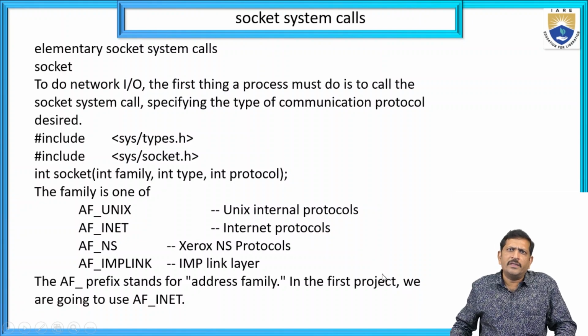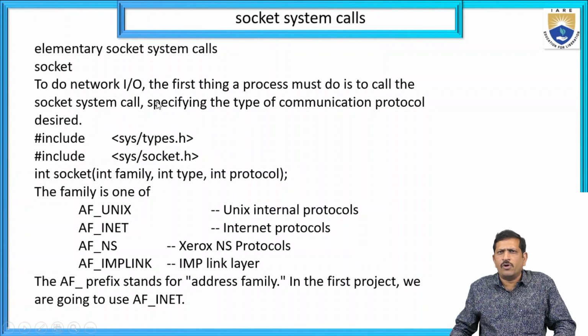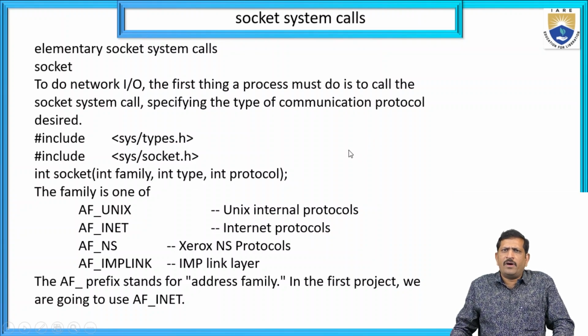So what are socket system calls? Elementary socket system calls. Socket. To do network input output transactions, the first thing a process must do is to call the socket system call, specifying the type of communication protocol. What type of communication protocol are we establishing between the client and server? It is the communication protocol desired in a socket.